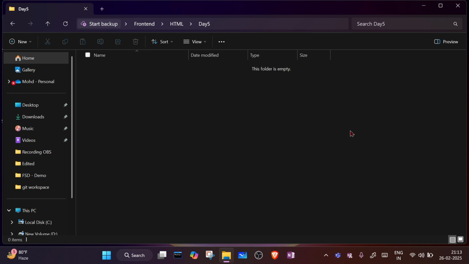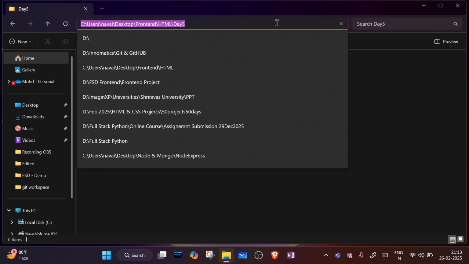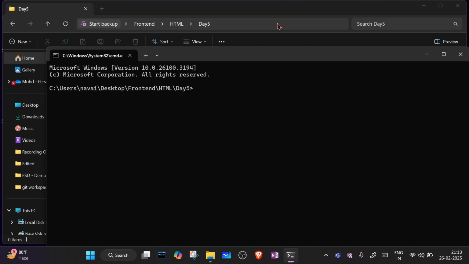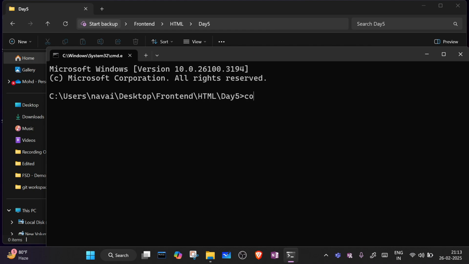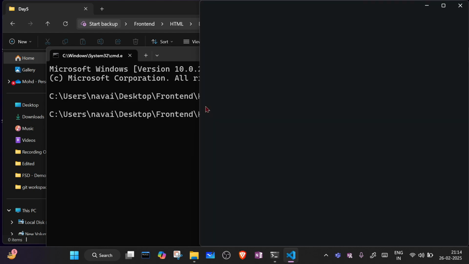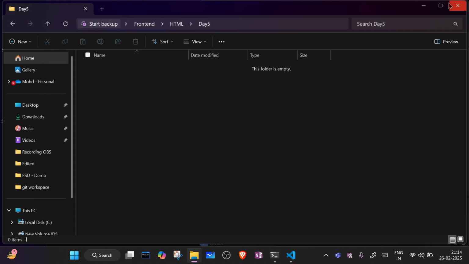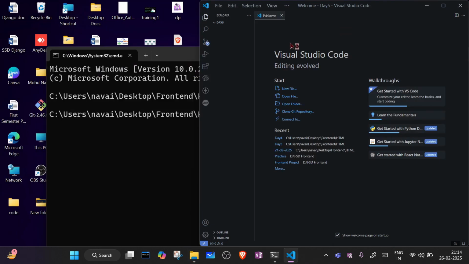I will click here in the address bar, delete everything, and write CMD, and here I will write code dot. The current location will open in VS Code. Our folder has been opened in VS Code.